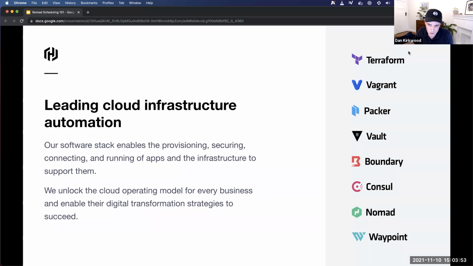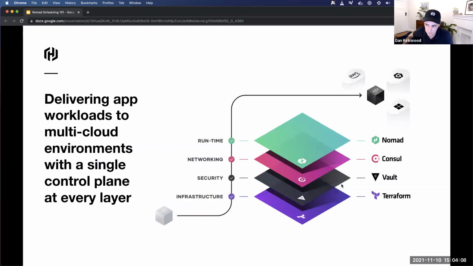Some of these tools are closer to the infrastructure side of things. Others are concerned with cybersecurity or networking, but a really large part of what we do is very close to the application. And that's where we're going to be spending time today. With each of our tools, what we aim to do is create a standardized control plane for common automation tasks, which might stretch across your single or more likely multi-cloud environment.